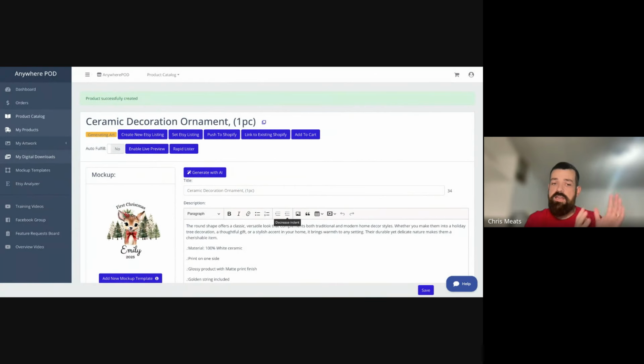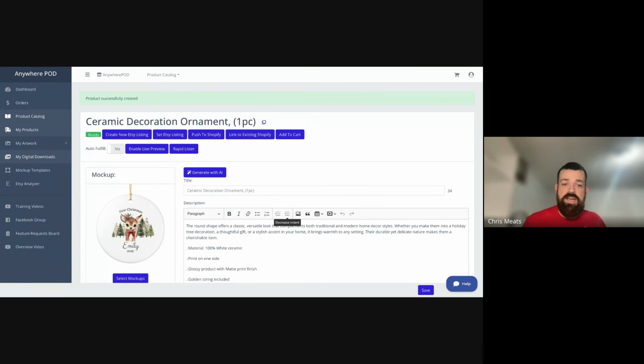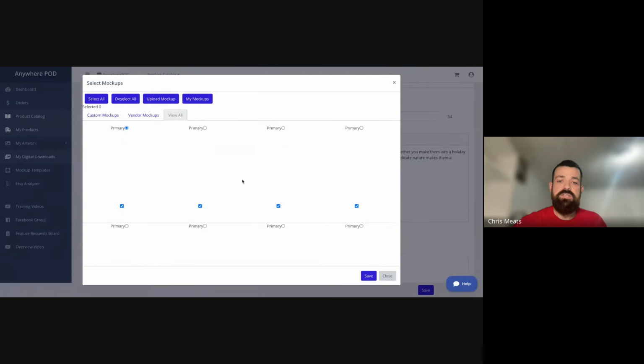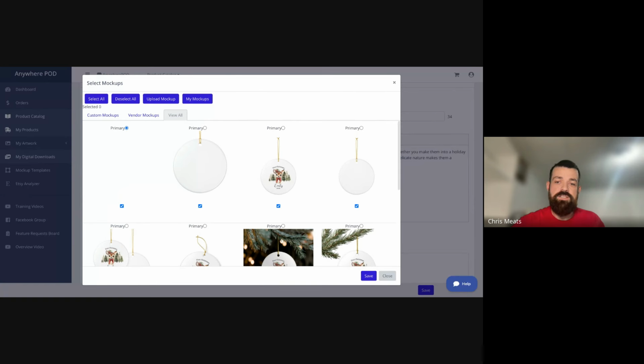And now I can come down here to the bottom and go to create product. Now this is going to create our initial placeholder artwork for us, with our name and dates filled in. And then it's going to generate any of the mockups automatically that are available from our print supplier. So you still have access to all of the same mockups that you would if you were building in Printify originally. If I come in here to select mockups, you'll see all the mockups from Printify are available in here.